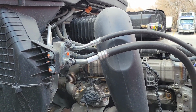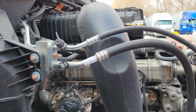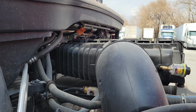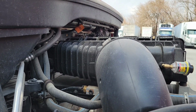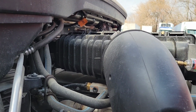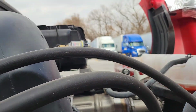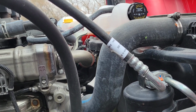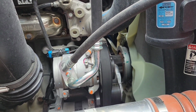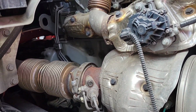Alright, so to give you guys an idea of how I do my pre-trip on my Detroit DD16 diesel engine. I usually start from the top to the bottom. First thing I check is my air cleaner, making sure that it's properly mounted and not damaged. I'm checking my hoses to make sure that they're properly mounted, not damaged, not leaking. Then you check your turbocharger, make sure it's properly mounted, also not leaking.